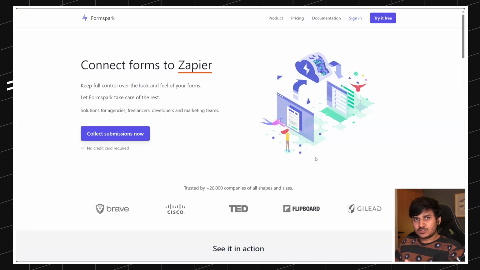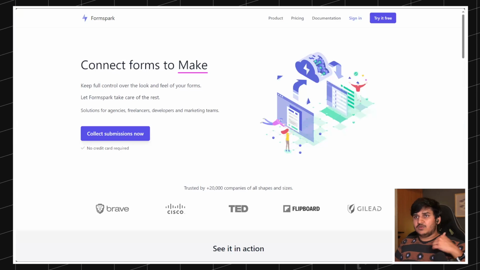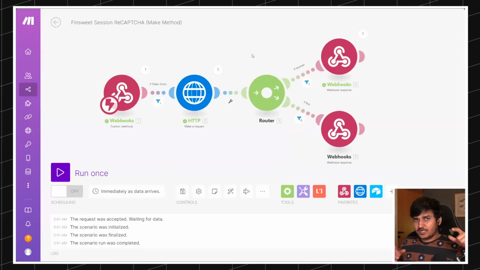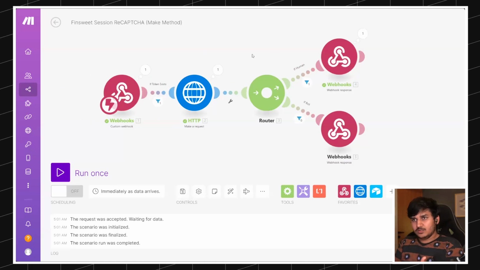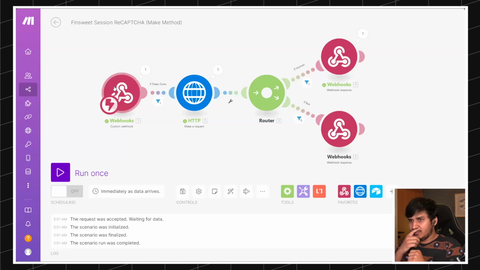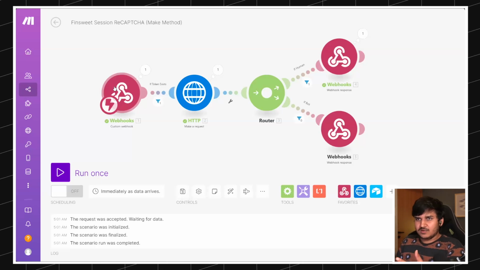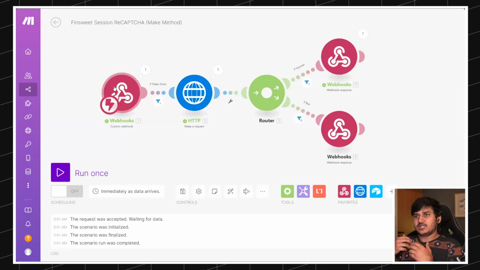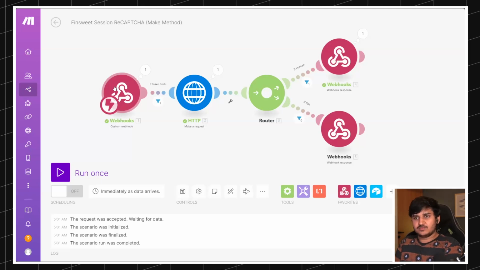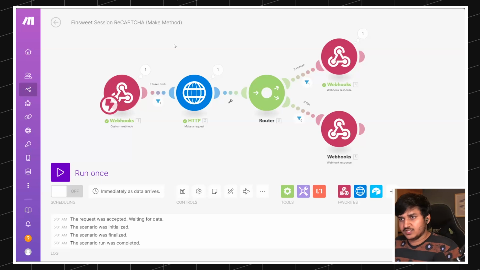This is a simpler option. If you have a simple form, you just want to set it up, you do this. But if you want more control, more deep control over how your form data is getting controlled, you can use this option here. With FormSpark, let's say the verification is done there, then you can come to Make and set up the rest of the automation. But again, I wanted to create this session so that everyone is aware of this method as well, which is a more advanced method and unlocks more opportunities for you.